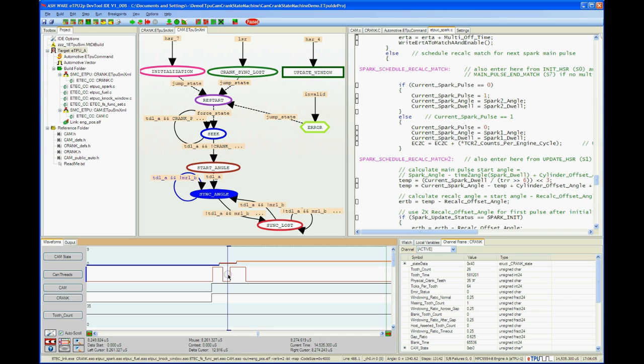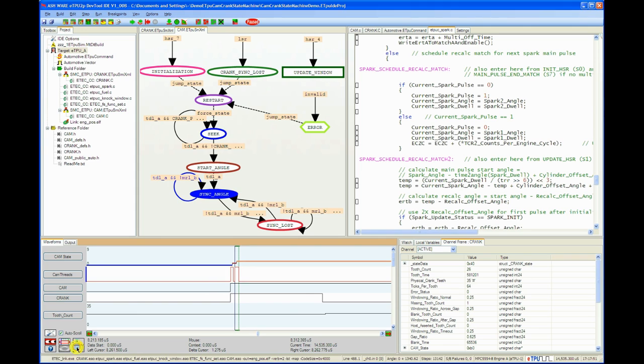Using the up or down arrow keys on my keyboard, I'm going to make this the active waveform. The left and right keyboard arrow keys can be used to snap the two cursors onto the thread transitions. The delta cursor indicates that the thread time takes 1.275 microseconds to execute, which is fairly quick.